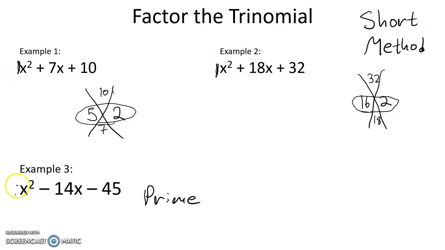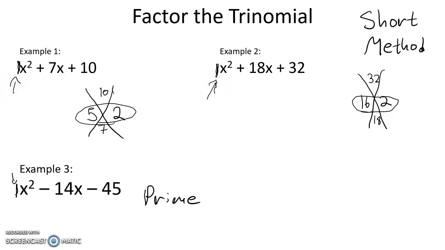As we've been looking at, all of these expressions have the number 1 out here. If there was another number like 2, 3, 4, any other number than 1, I could not do this short method. I would automatically have to use the long method. That's why I like showing you the long method first, because you can use that method for basically any trinomial. This method, you only use when a equals 1. So right here, all right.